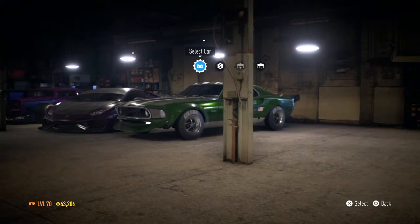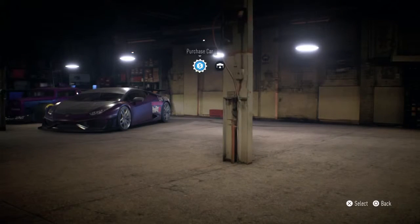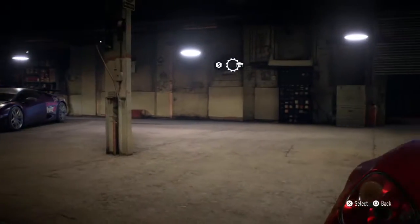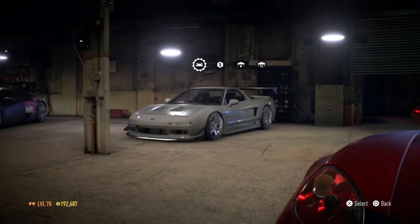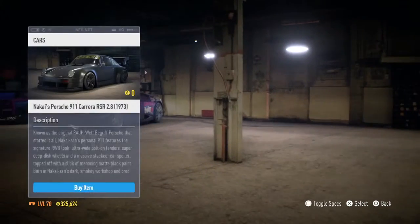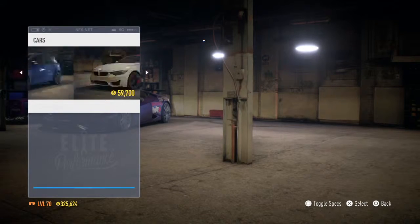In today's episode, we're going to be selling the Mustang and the NXX just to buy one very special car. Fully upgraded. Now, I'm not expecting this car to actually have a lot of customization. Like, we have way too many cars anyways. I'm not expecting this car to have that many customizations because it is 2017. So, you know, there's probably not going to be any at all, to be honest.